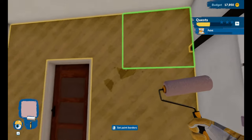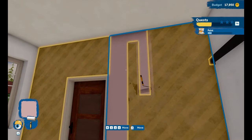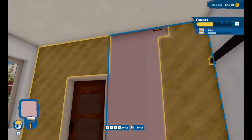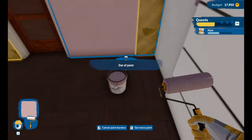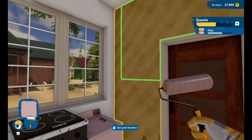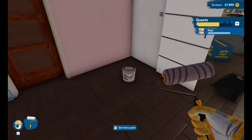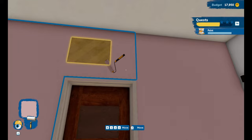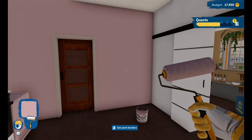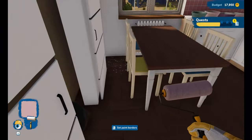Oh, I see — very nice. This is very different to House Flipper 1. Do I like it more? I think so. We're out of paint. Okay, next piece — oh very good, this is quite relaxing until you run out of paint. Don't just paint the bits we've already painted, that is counterproductive. That's beautiful. There's another stain that we need to get rid of — oh, I see.